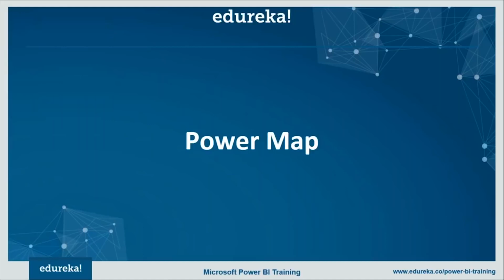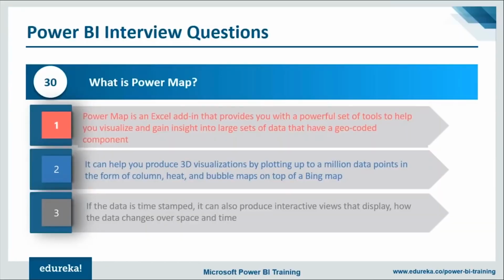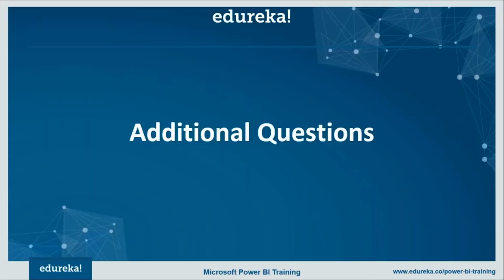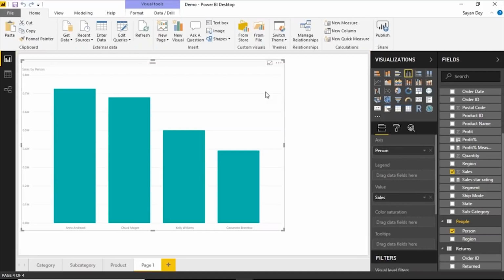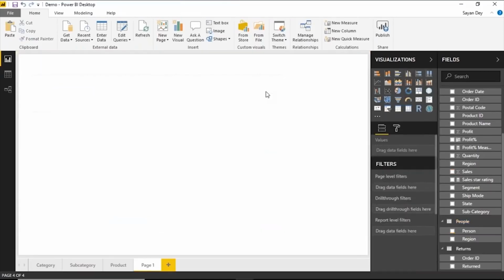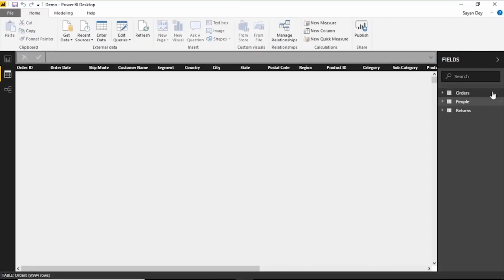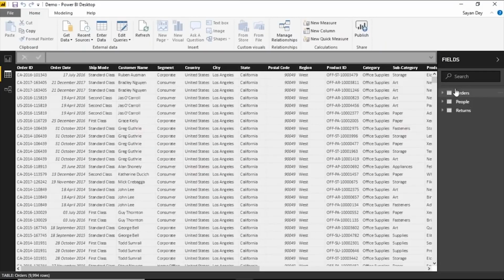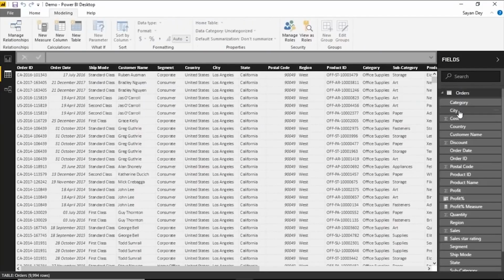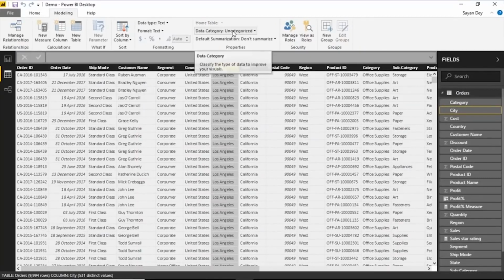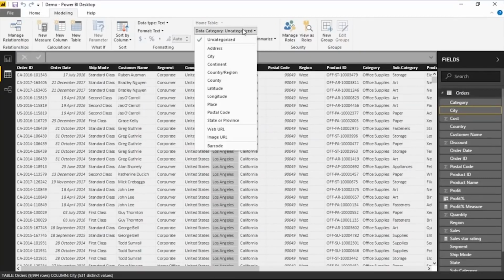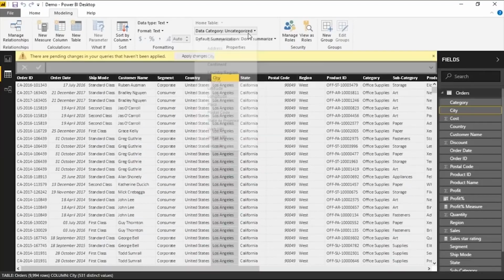Power Maps obviously is the mapping interface of Power BI. So I'm just going to briefly focus a bit on this particular piece. Maps are extremely powerful in Power BI Desktop. And if you go to the maps section, one very, very important thing, guys, you have to keep in mind when working with maps is to set the correct geographical type. If you go to modeling, you have something called data category. When you have data like city, it is very important that you go to data category and set this as city.